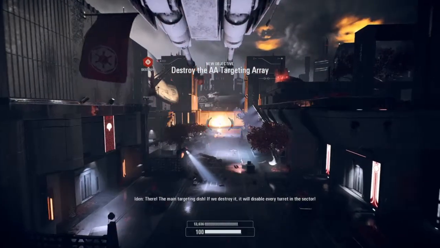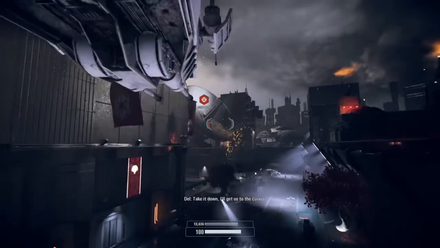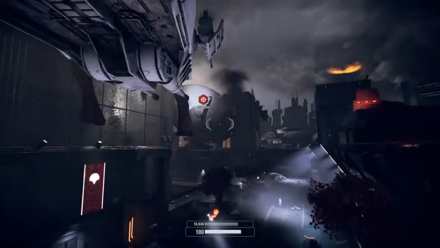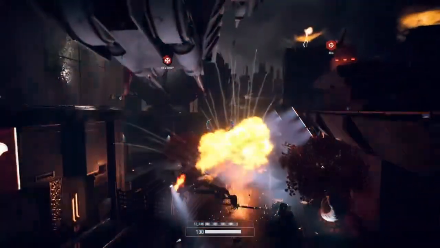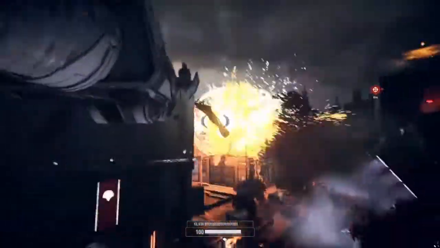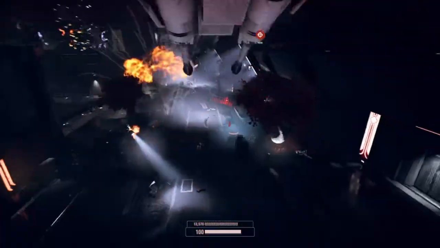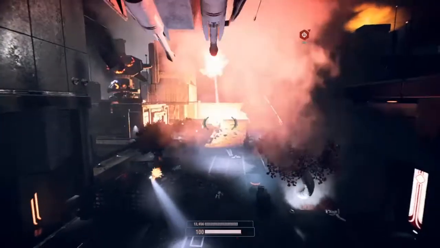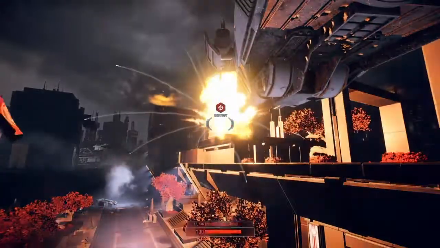Dish. If we destroy it, it will disable every turret in the sector. Take it down. I'll get us to the Corvus. This is so good. So many people. Boom, it's down. Oh, this is so good. Do you see some to destroy?